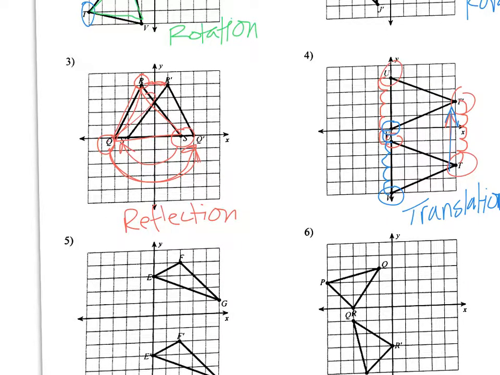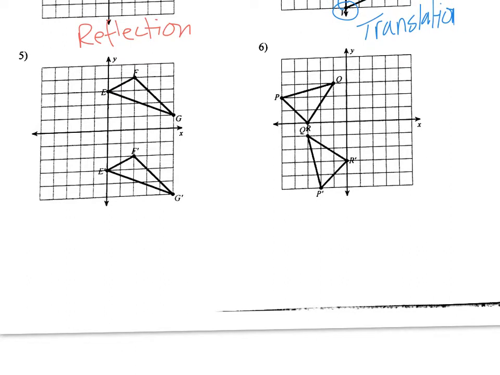Okay. All right, a couple more here. Let's look at G prime. Let's bend down. Let's count 1, 2, 3, 4, 5, 6. Okay, let's do F prime. 1, 2, 3, 4, 5, 6. E prime. 1, 2, 3, 4, 5, 6. So all of these, you notice, were slid straight down. Okay, a slide. Slide goes the same direction, and they were all by a value of 6. So that's a translation.